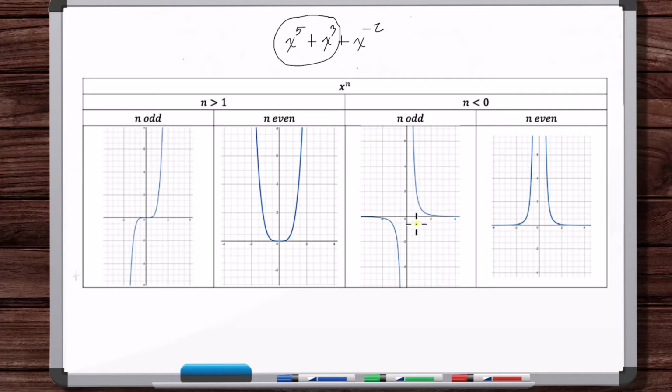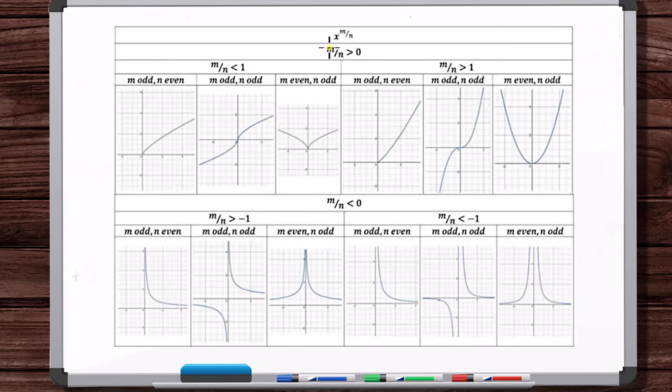I'm saying that because here, if you're adding two of these, x to the 5th and x cubed are going to look similar. You're going to get something, again, that looks like this. X to the 5th plus x cubed is going to look something like this. It looks very similar. But you can do it however you want. I'm just trying to give you a sense of this.